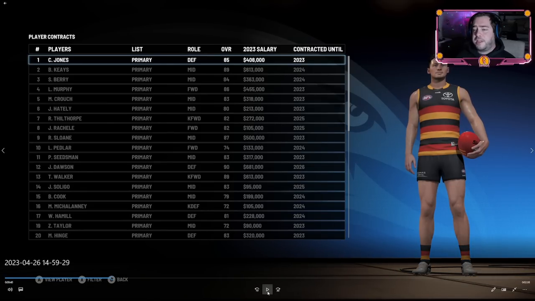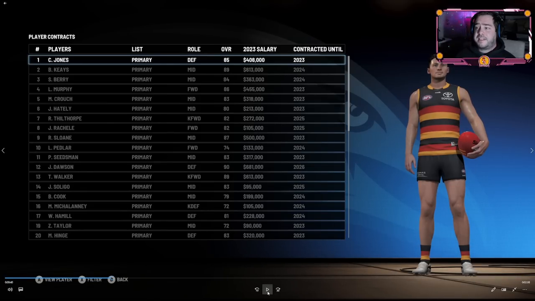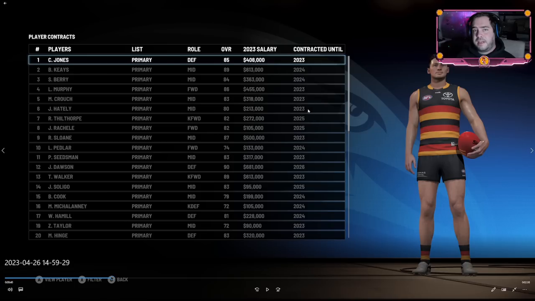Here you actually get a look at the players' salaries and when they're contracted till as part of your management piece in the management mode, which is really cool. Once again, I don't know when these figures were generated or how relevant they will be to the final game, but you get the idea. You can see what salary the players are on and when they're contracted to, and that'll form part of your decisions. Obviously it ties back to the settings we looked at earlier, how you can make negotiations easy or hard.